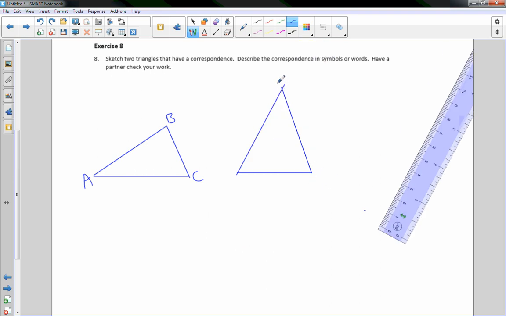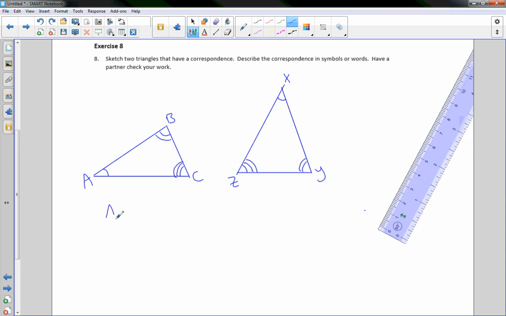Okay, so what I've kind of done was draw 2 triangles. Now let's say A is the same as X. I'll put 1 mark. And I'll say B is equal to Y. So I'll do this here. And then I'll say C is equal to C. I didn't take time to use a protractor to make these exact. I'm just saying that's our correspondence. The side lengths may be different, but the angles are congruent.